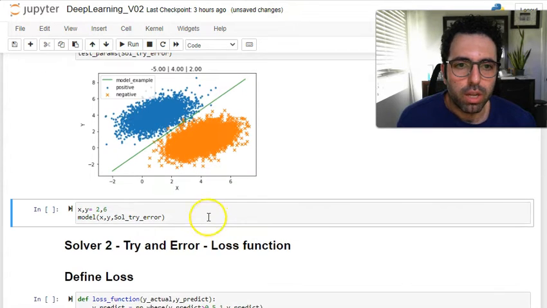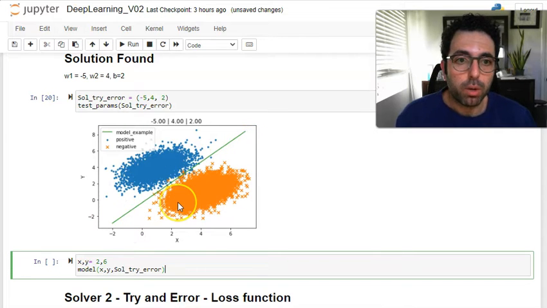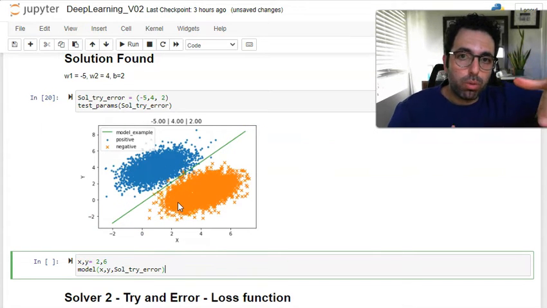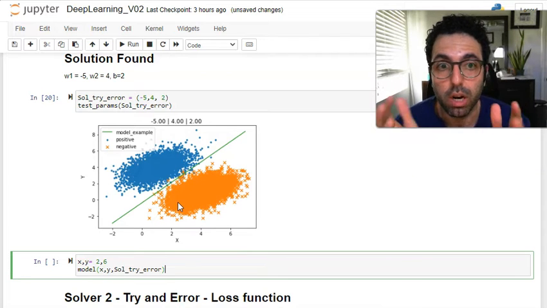redraw my solution. And for instance, with this line, it's separating very nicely, but it could be a little bit tilted this way, of course. However, by just shooting in the dark, this is pretty nice.